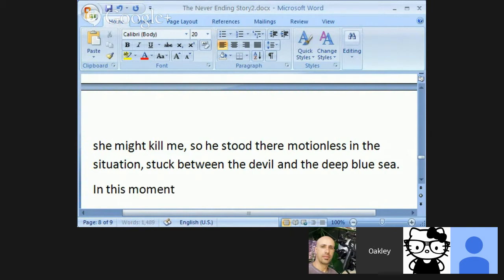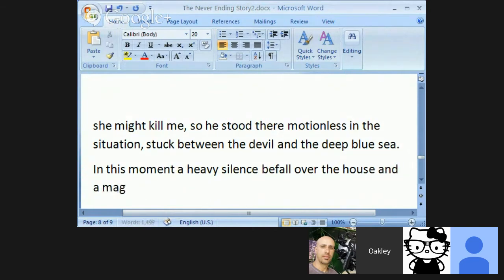A heavy silence. A heavy silence befall over the house. And a magic flying carpet came in through the window.